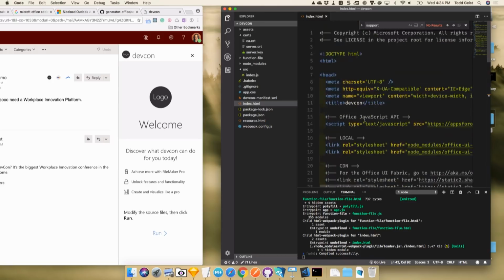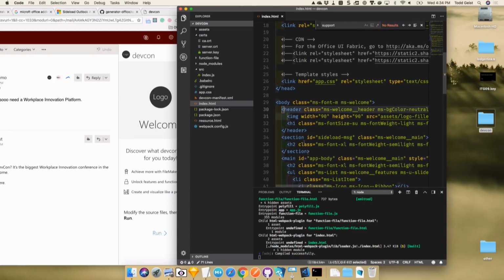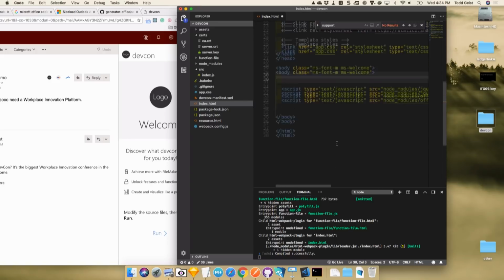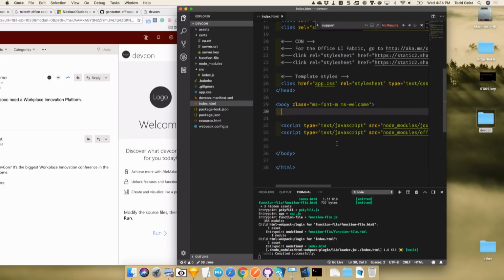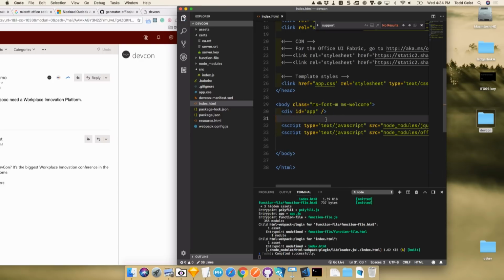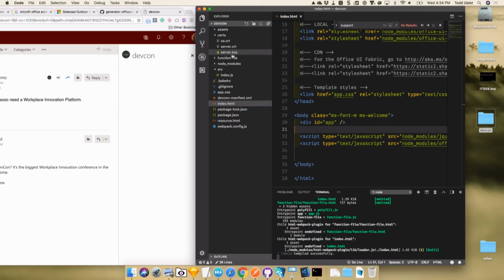In the interest of time and getting a little further along, I am going to do some copy and paste. So first thing I'm going to do is just rip out most of this stuff because I really don't care about it. Let's get rid of really everything there. Boom. And we're going to do a div, and we'll give it an ID equal to app, and that's really all we need. So notice everything went away. That seems okay.